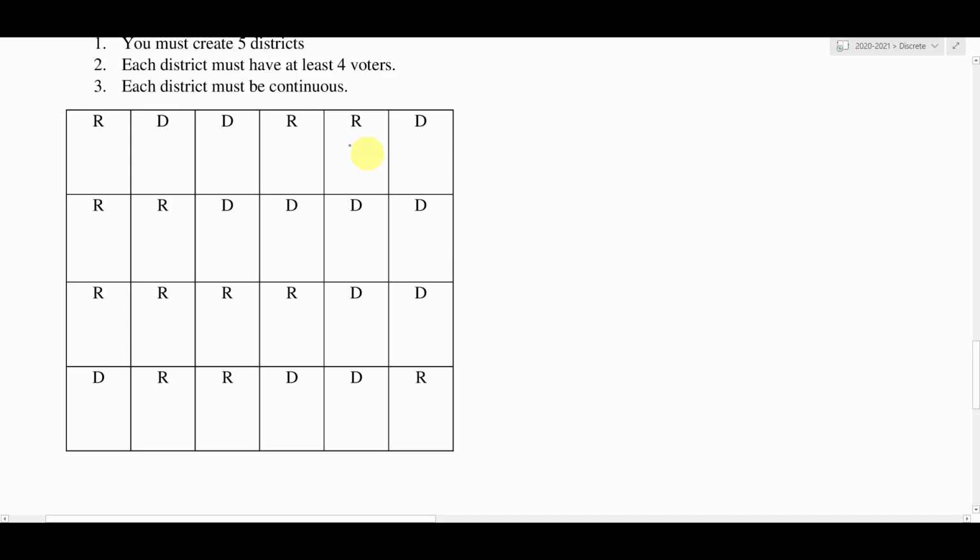I'm going to draw a district for you. I'm going to go over here and draw the boundaries of my first district. Here is my first district, and I'll call this District 1. If I look inside of this district and look at these regions, this is going to vote Democrat, this is going to vote Democrat, this is going to vote Democrat, and this is going to vote Republican. So for this entire district, it is most likely that they will elect a Democratic representative.